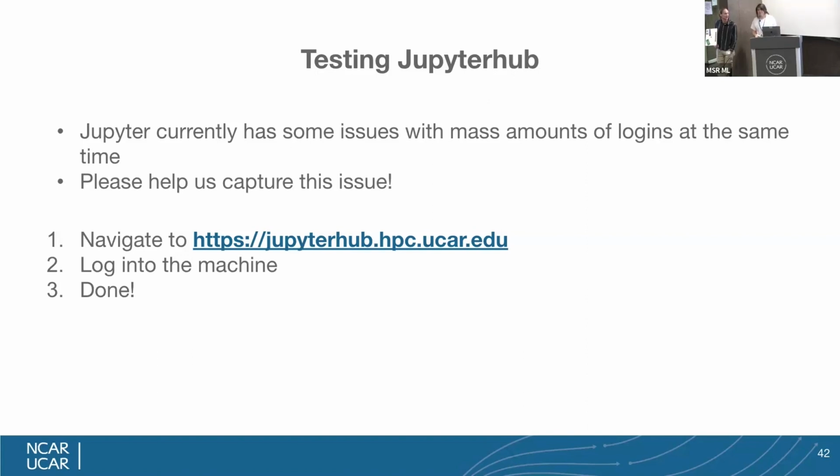The crux of the issue, and those of you who've been experienced with our Jupyter Hub for the past 6 months or so, this has really popped up. When we have a flood of logins, the backend server has timeout issues that, up until hopefully last week, we had no way to identify. We installed tooling to better identify it. So we are intentionally trying to trigger a previously known failure mode with our admins monitoring the systems at the same time. So the last thing that stands between you and lunch, if you're willing to, please go to jupyterhub.hpc.ucar.edu and log in. I'm going to log out of my own session and try the same thing.